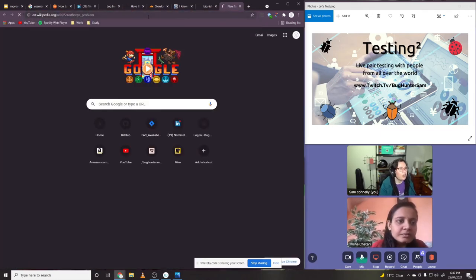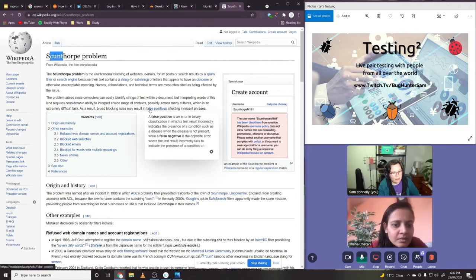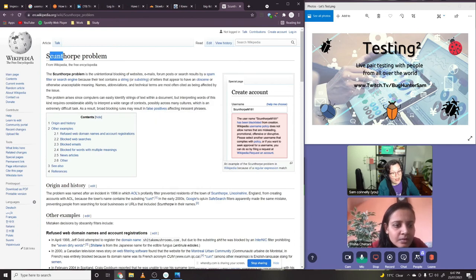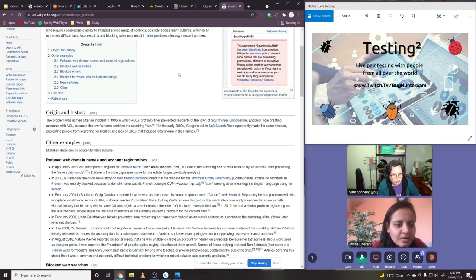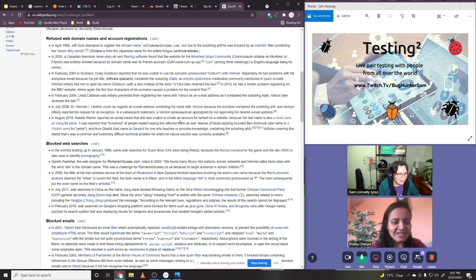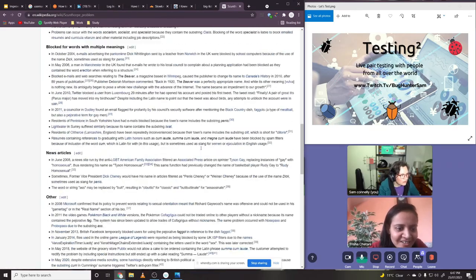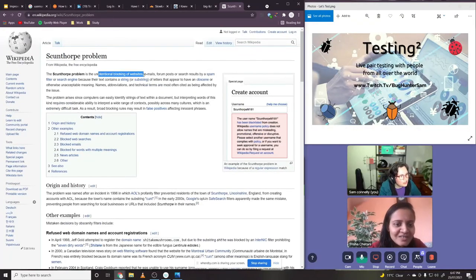We'll go into the Wikipedia article that references this, and the term is called the Scunthorpe problem. Because Scunthorpe has a profane word right at the start of it, a lot of profanity filters go, that's a naughty word, we're not going to allow it. So it used to be that you couldn't search for the Scunthorpe hospital. And so there's a bunch of words that are unintentionally blocked by spam filters. Now I understand what you mean. I never knew about this, and I was thinking we cannot search about this.